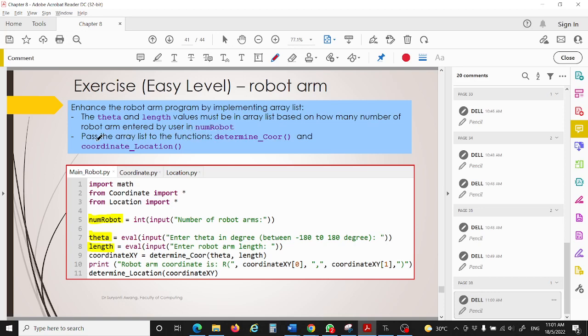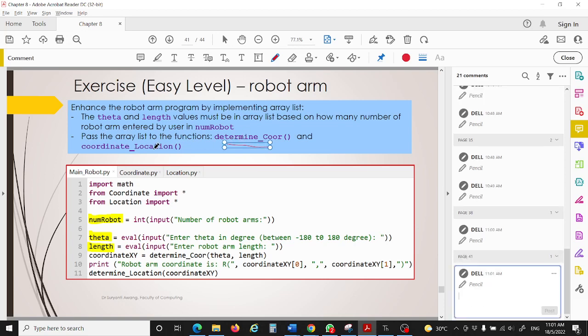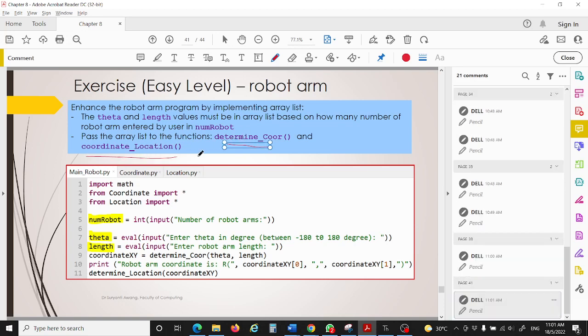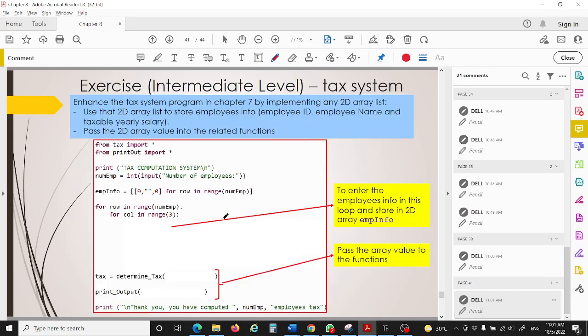And then you pass the array list to the function. There are two functions that you need to create. Last time you created two functions, right? Determine coordinate and also coordinate location. So I want you to pass the array list to these functions. You have to think about how to do that.